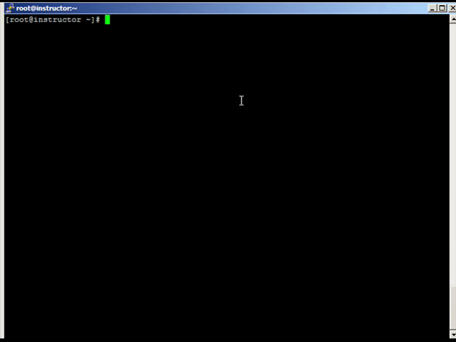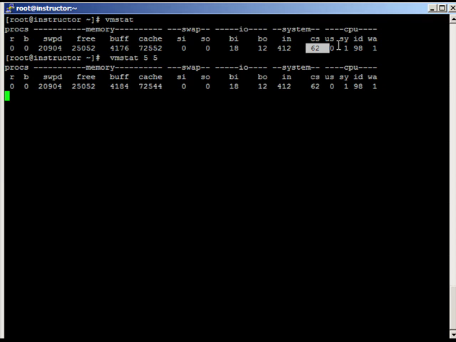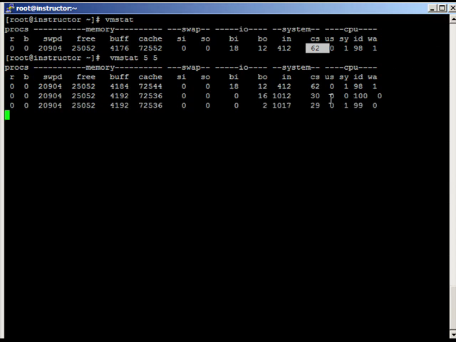Another important tool for monitoring both memory and CPU is the vmstat tool. So you can run vmstat, and it shows you memory statistics and CPU statistics. And you could do vmstat 5 5, and this will update every 5 seconds. Okay, so every 5 seconds it shows you. Here it tells you the number of context switches for the CPU, and here it tells you swap statistics, IO statistics, and memory information.